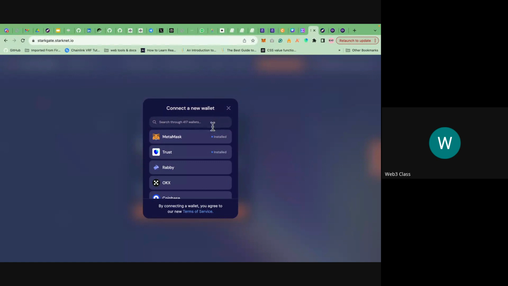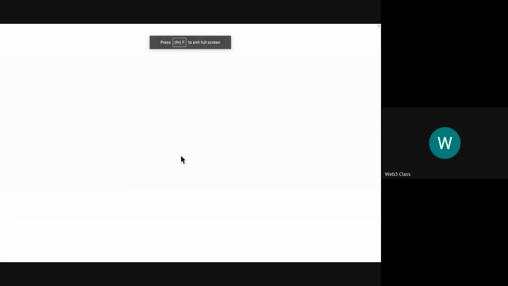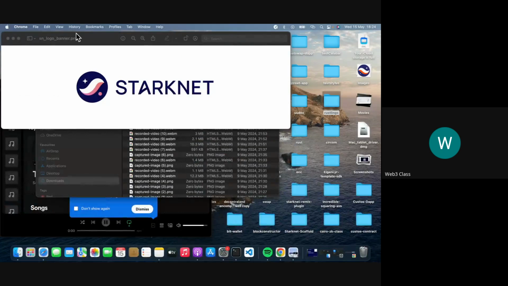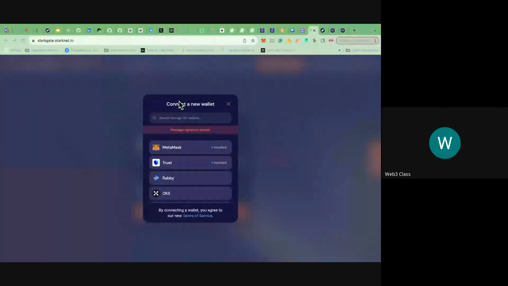So I'm going to connect which one? Let me connect MetaMask first.